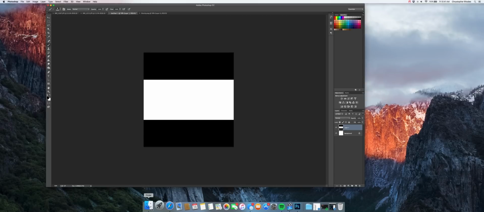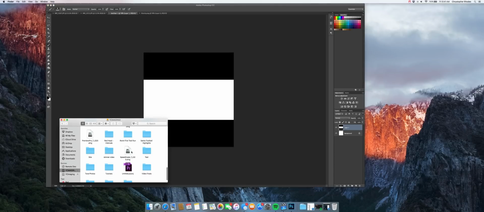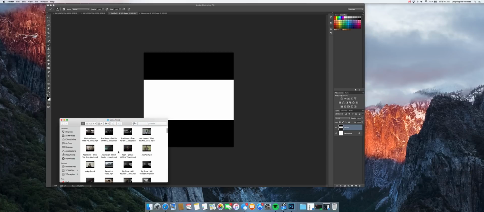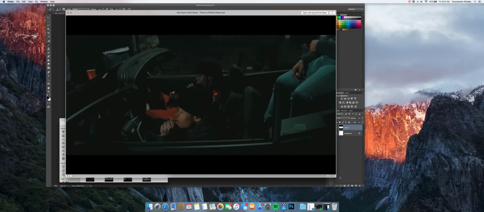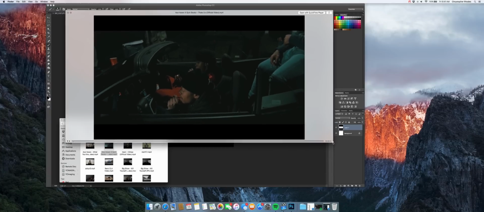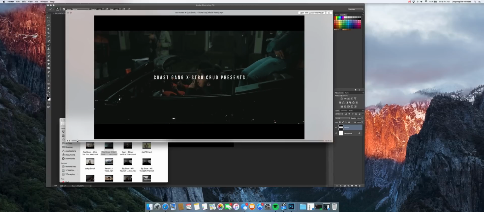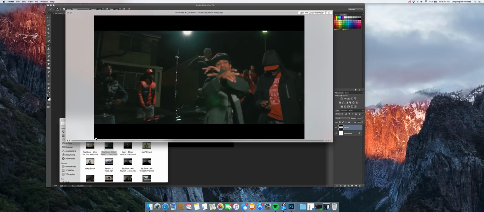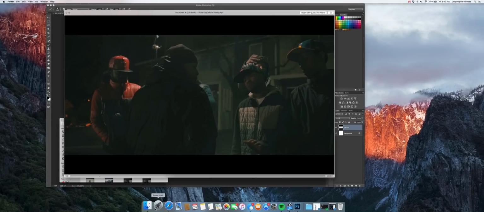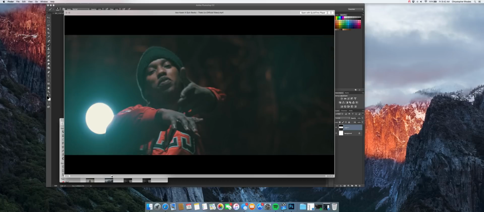So now what you're gonna wanna do is you go through and you find the music video that you're gonna be creating the actual template for, and you get a few screenshots for it. Like I said, I'm not using Windows, so I don't know the actual command keys to do screenshots. But I'm sure that's something you can go on Google and find, or if you already know how to do it, then you can just do it. And the command for this is Shift Command 3. You hit Shift Command 3 at the same time. Boom. And then you go through and you find another screenshot that you like.